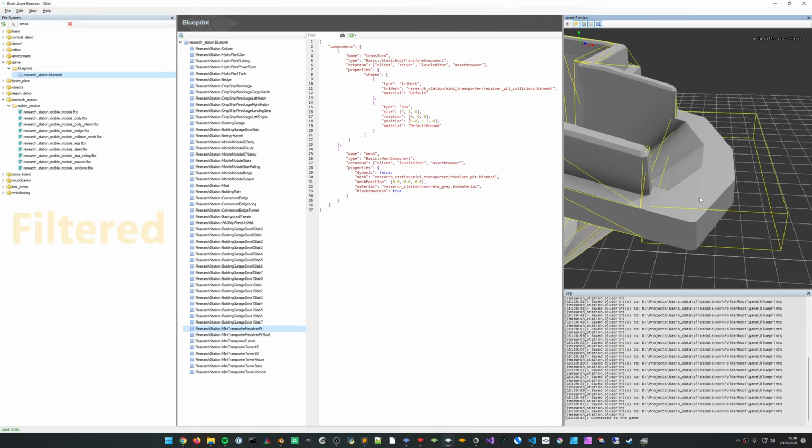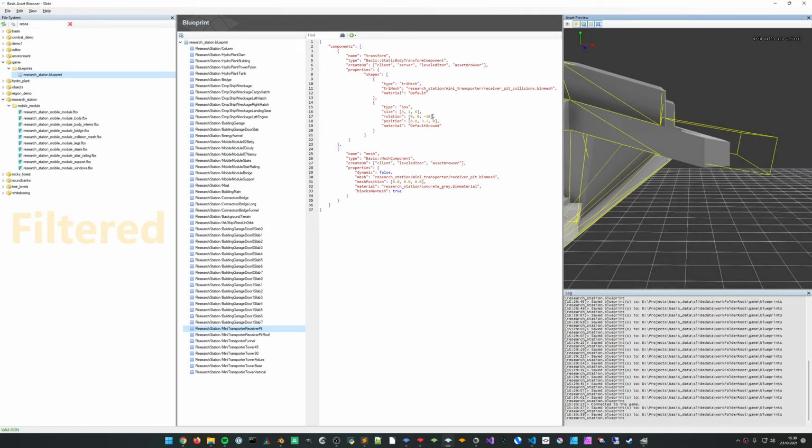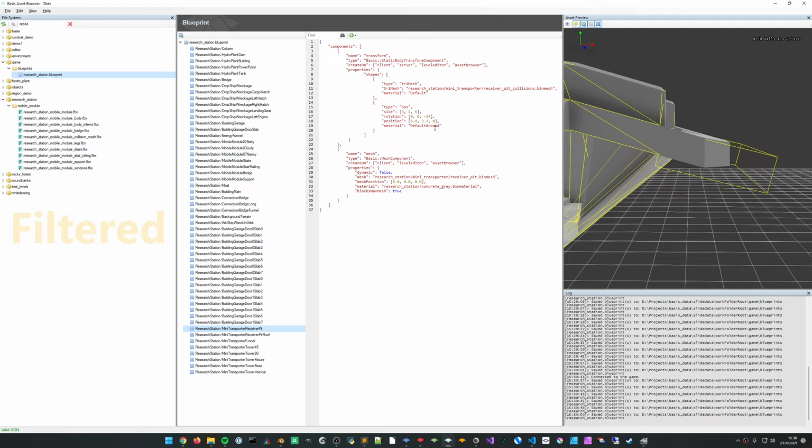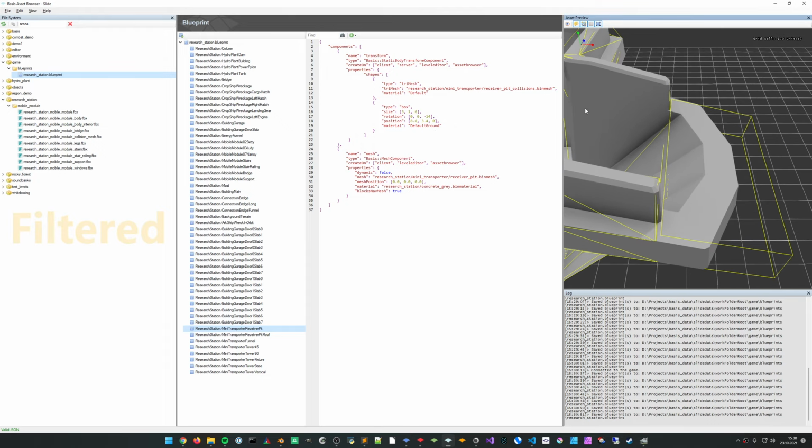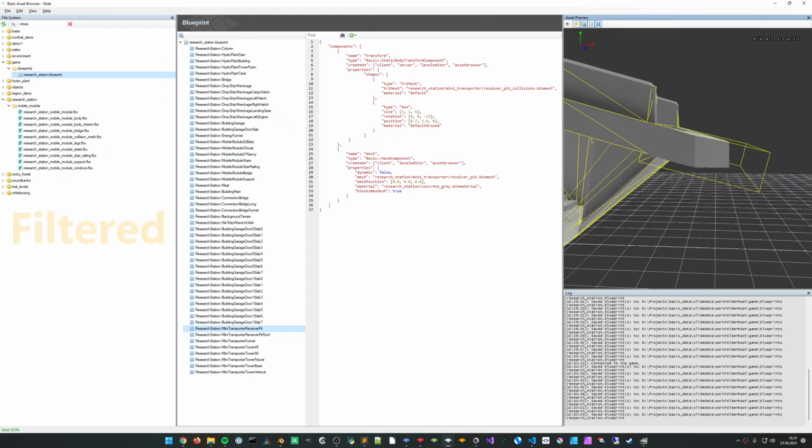Okay, and then we want to rotate it around the Z a little bit. So not that way, the other way. And maybe, I don't know, 12 degrees. 14 looks good. But yeah, you're getting the show of everything that's wrong with my engine now in this video. Lucky you. Okay, here we go.